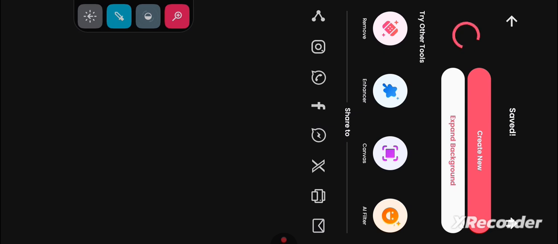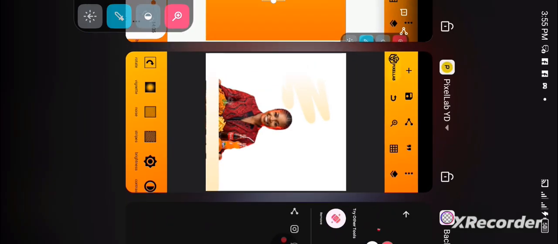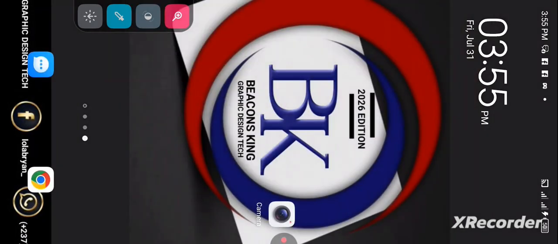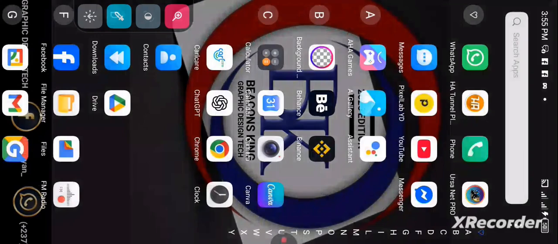So now when you remove your image from the background like this, you go to your Pixel app and import it, just like this lady. With that, I think we are done, except for the master's class. As we proceed, we're going to see other tools like Snapseed and how to export them, to make your design more professional as well.